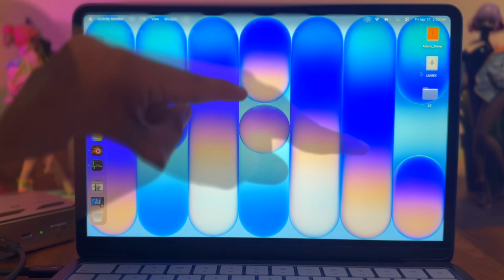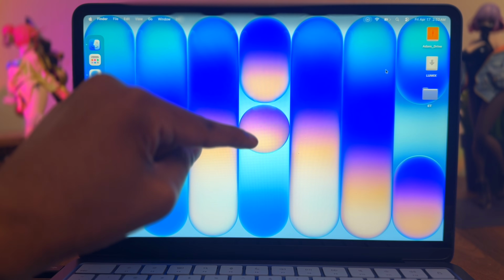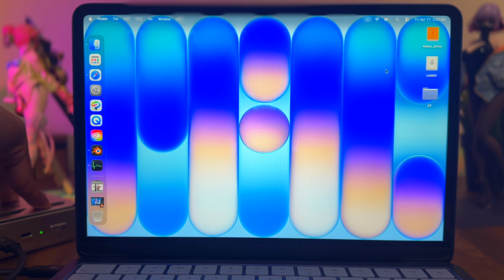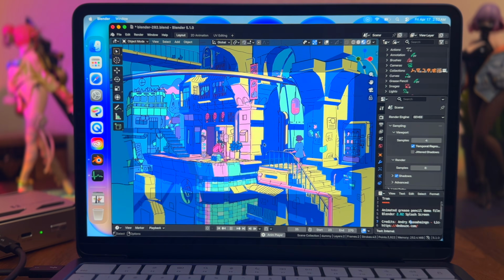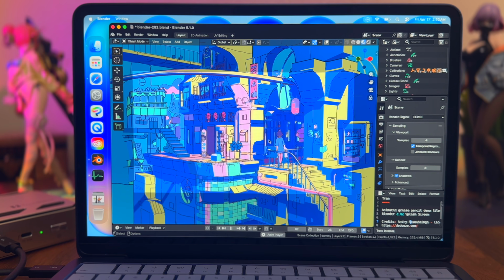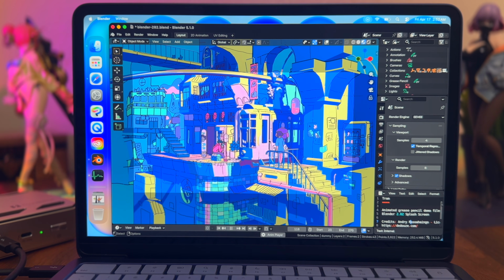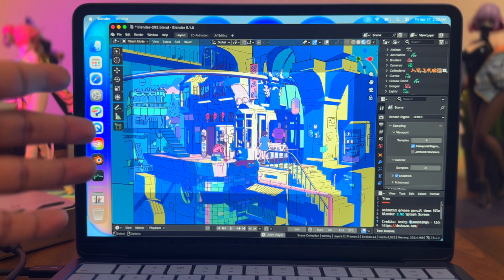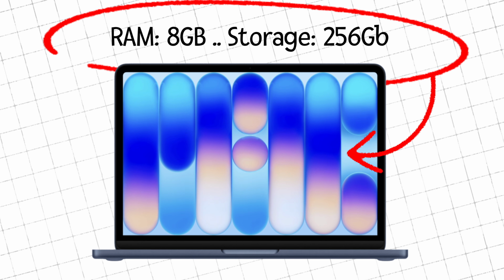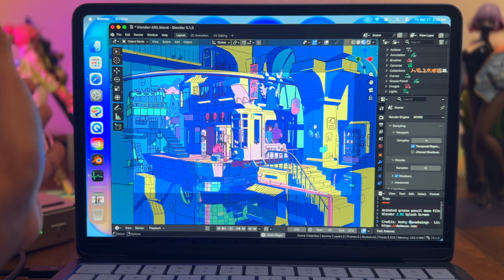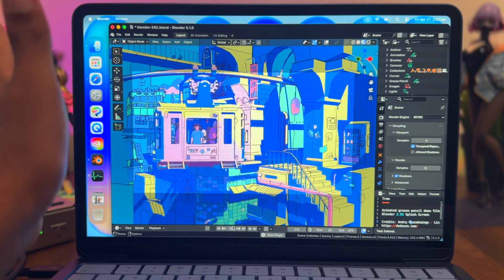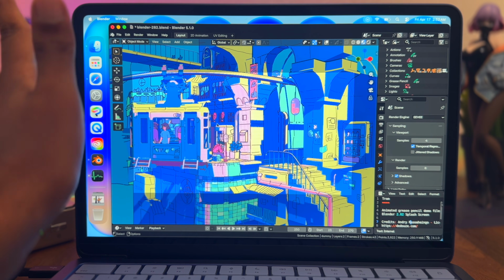I also have 2 external drives that are connected through the Thunderbolt right here, and the Thunderbolt is working without any issues, and I am running Blender in the background. The animation is working without any issues, and the Thunderbolt is working, and everything is working so great. Sometimes I forget how powerful the MacBook Neo is, and it's just a machine with 8GB that, at the beginning, we were kind of making fun of. I think this is enough for us to tell us, okay, this is working.